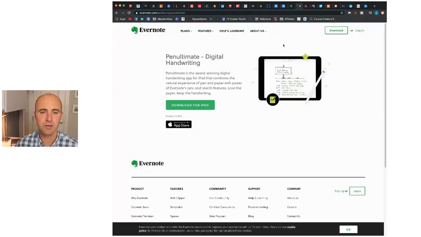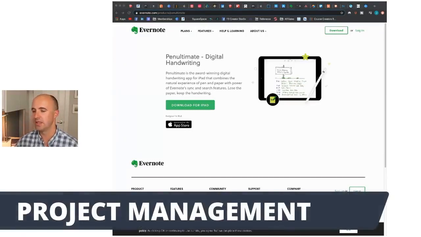And I will say that there are different sketchbook apps. There are certainly different sketching apps, potentially better ones that cost money. But today we're only talking about the free ones. So once you're done with your site visits and you're digging into your project management, I have a few apps here, a couple of which I have used, one of which I continue to use, one I don't.